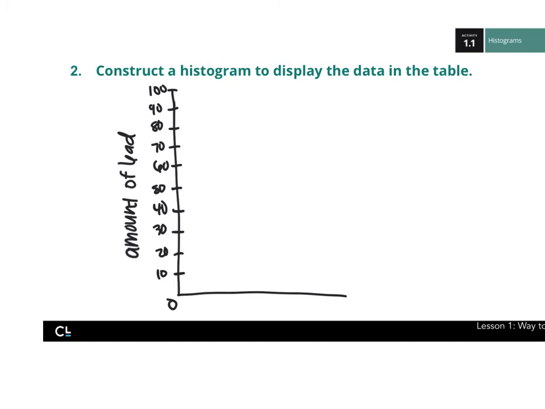Okay, so that's measuring the lead. And now the bins go along the bottom. So look at your table. What is the first bin? 0 to 5. And this is how they set them up a little bit differently than we did last unit, so I'll show you here.